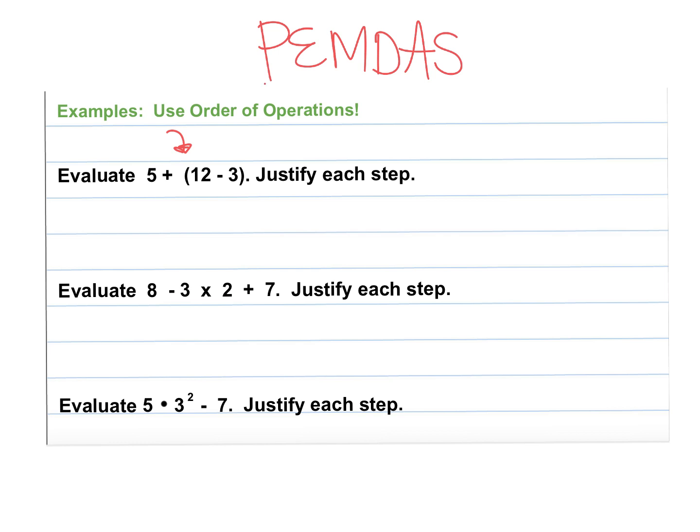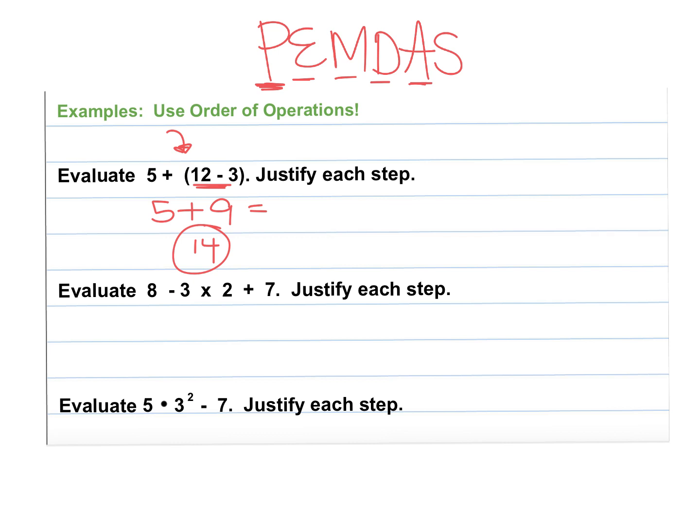So if we look right here, 5 plus 12 minus 3, first I ask myself, are there any parentheses? Yes, there's parentheses, so I'm going to solve what's in the parentheses first. I'm going to rewrite everything else except I'm going to solve the parentheses part. So I have 5 plus 9, because 12 minus 3 is 9. I can take away my parentheses because I've already solved that part. Now my next step, I don't have exponents, I don't have multiplying, I don't have dividing, I only have addition left. So 5 plus 9 equals 14. I'm going to circle it because that's my answer.